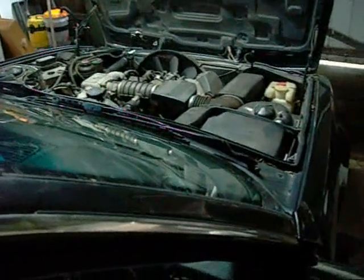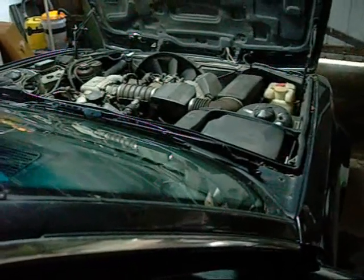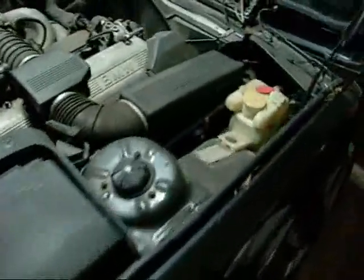It's running a bit rough at the moment because of a bad O2 sensor and a worn exhaust system — there are actually a couple of holes in it now, so that's one of the next things on the list. I haven't reset the service indicator whenever I do a service on it, so it tells me it's due. They really do have a nice note to them with a good exhaust on them — this one's stuffed but she still has a bit of a grunt.